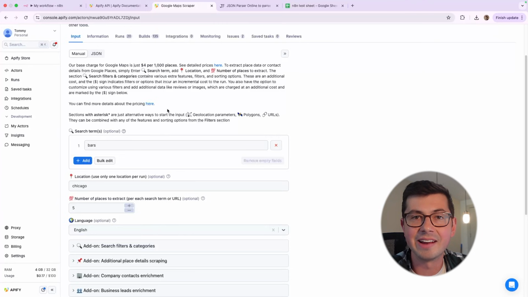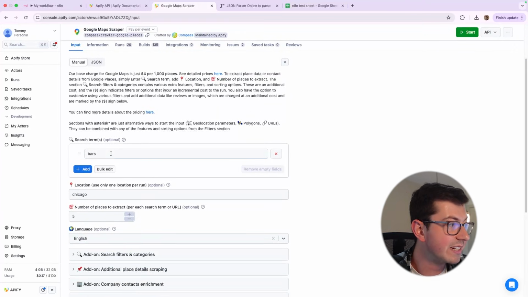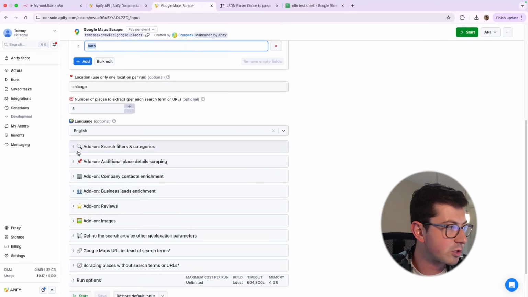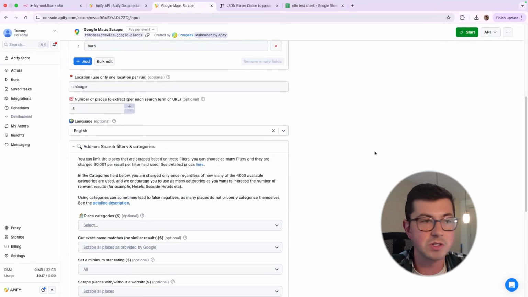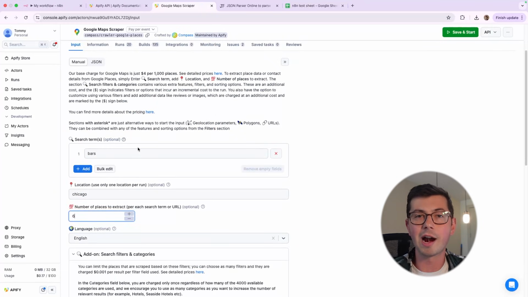And let's look again at the inputs to this actor. We need to type in the search terms. That should make sense because if I want Apify to use Google Maps to scrape bars in New York City, then I probably have to type in bars in New York City somewhere. And there's a bunch of other options I mentioned. I want the results in English, and let's do 6 as the max number of places. So when we're on the UI, I can just type in this information and everything can be handled automatically.